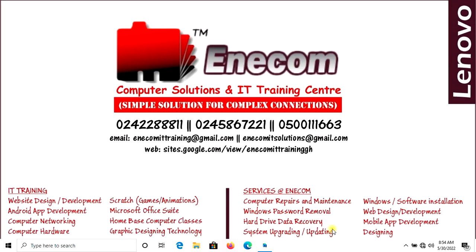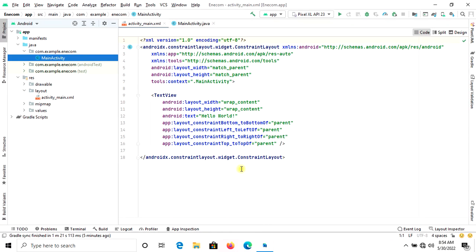In our previous video, we went through a certain app project. We were able to launch a program called Android Studio. We went through some of the interface, where you need to start your project, where to pick the minimum SDK settings, how to give your app a name.